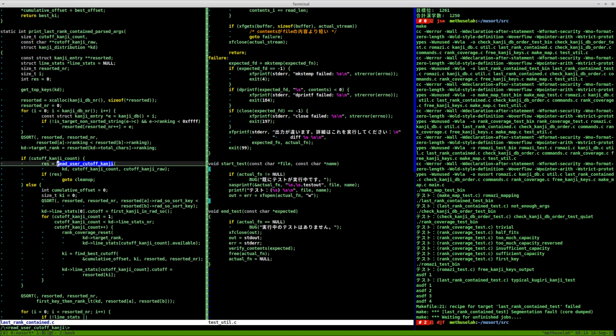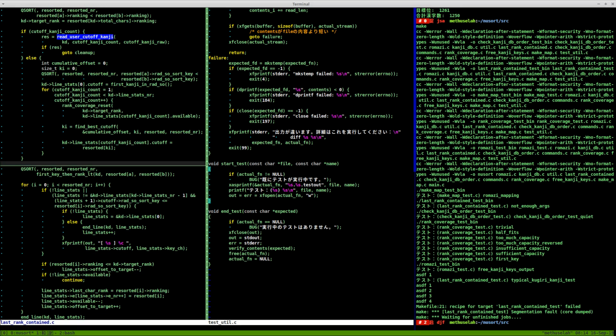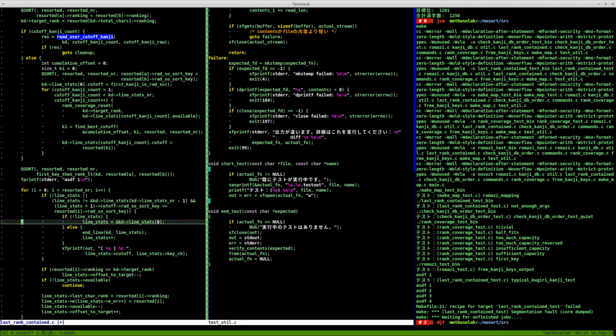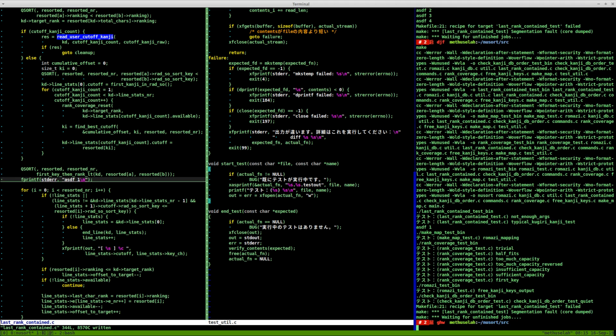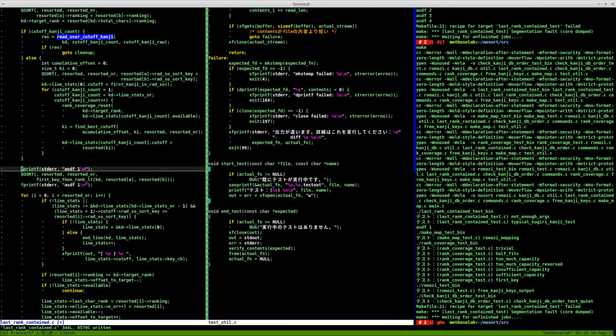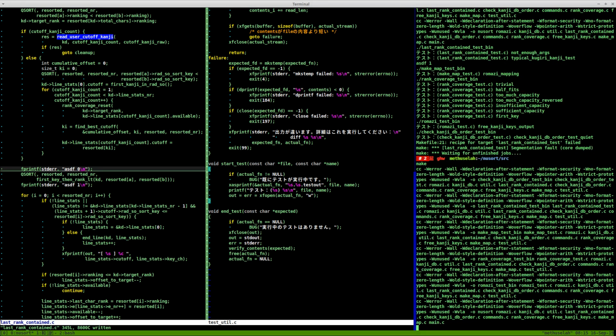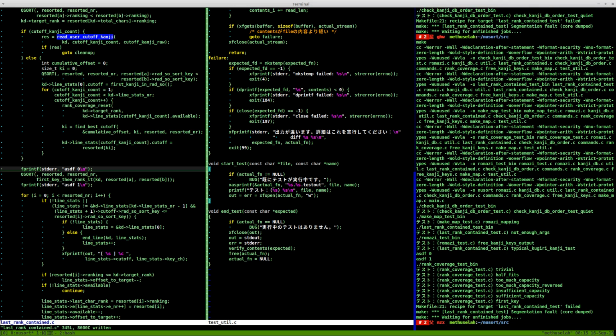Alright. Use a cutoff kanji. So maybe it is failing later on. ASDF1. Let's see if it gets down here. ASDF1. No. Let's see if it gets here. Okay, now it's getting farther. ASDF1. It's getting to 1, but then it's crashing. Well, it's getting to 1, but before it was not actually getting there.